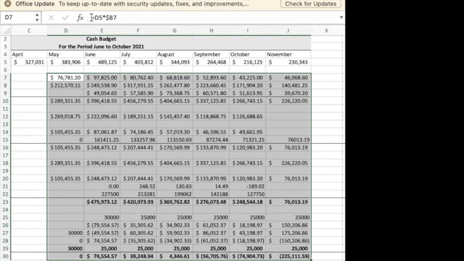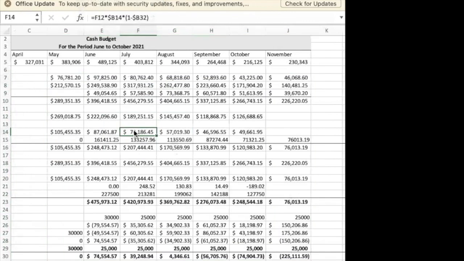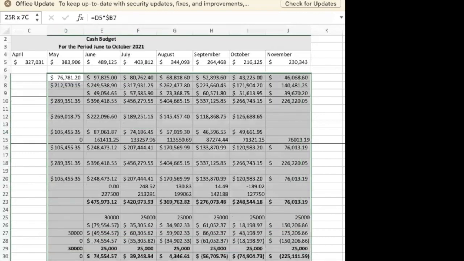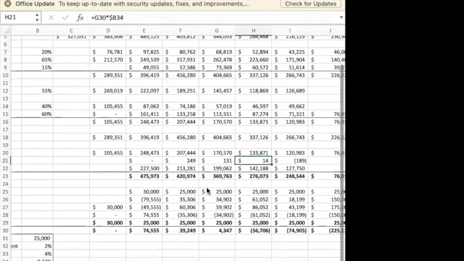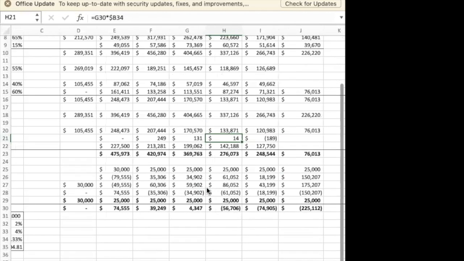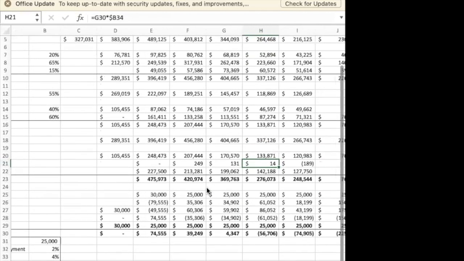So I'm going to go up here and take away these decimal places, which should make the entire sheet a little bit more appealing to the normal eye.